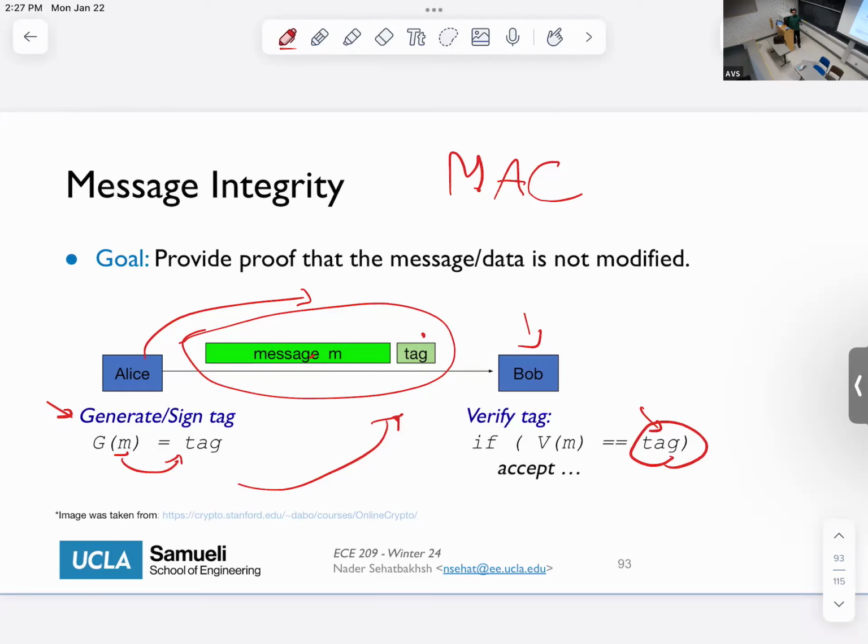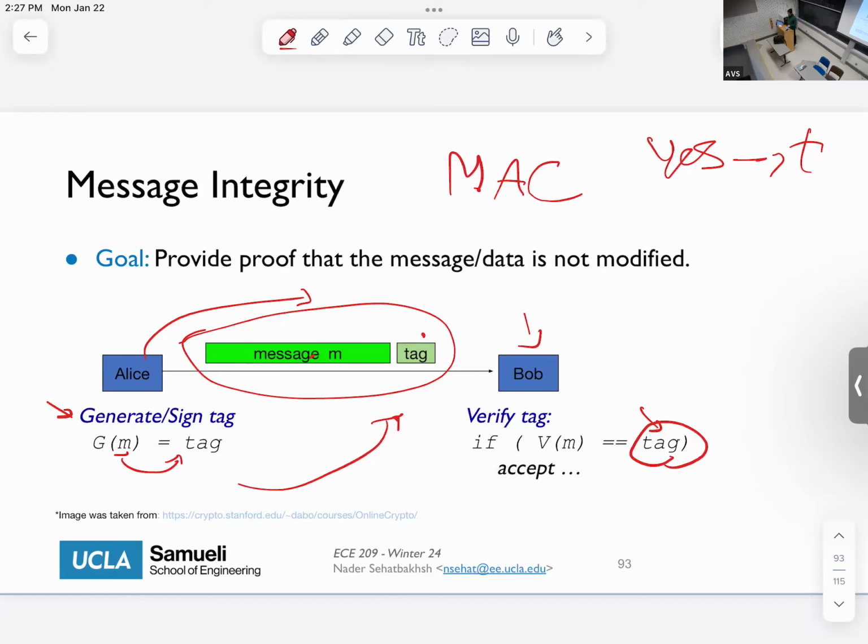So if I can change the message and the tag together, so for example, let's say I want to send yes. With this, I can send yes and the corresponding tag. Now the attacker, you want to say something? Yes, just going to answer your question. Each tag, the function is deterministic, so each message will have a certain tag. And so if they send an old message, it will still pass the verification.